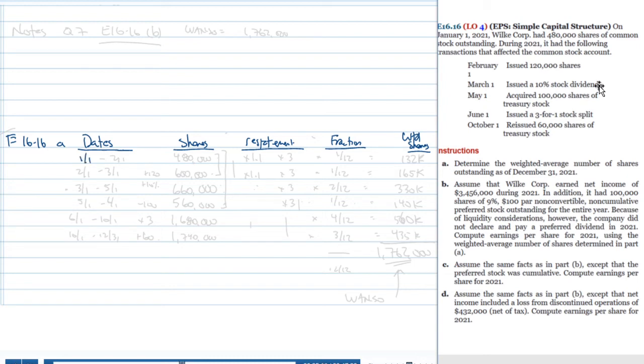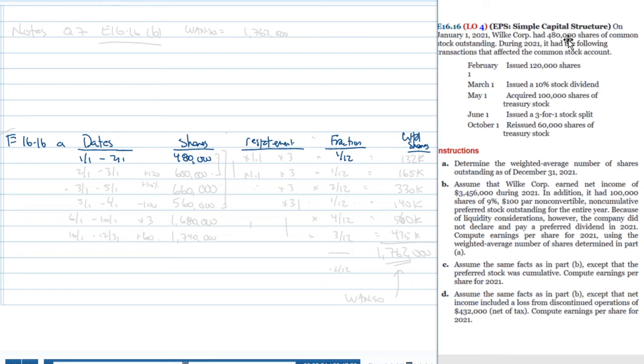So from January 1 until February 1, that's 1/12. Obviously you can do these columns in any order you like, so you could put the fraction right next to the dates. It doesn't matter. You're multiplying in any order you want. From the beginning of the year, we started with 480,000 shares outstanding. I'm going to leave the restatement column alone. The reason is to go back and do it all at the end to make sure we capture everything. So I'm not going to do my weighted shares until I put my restatement in. I think it's easier to do that and kind of work your way backwards.